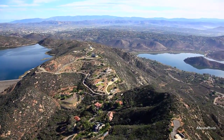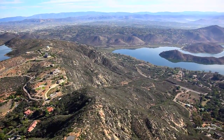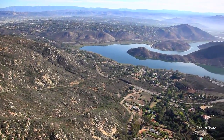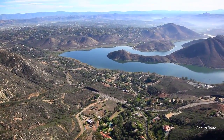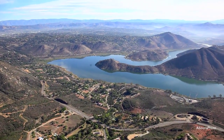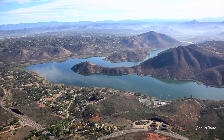The wind that you hear is, again, because there is no door on the helicopter. And so it's very easy to pick up wind, as well as the outdoor temperature, which actually is quite warm today at about 85, 90 degrees. And even though we're flying right now at about 85 knots at an altitude of about 1,500 feet, it's very comfortable.